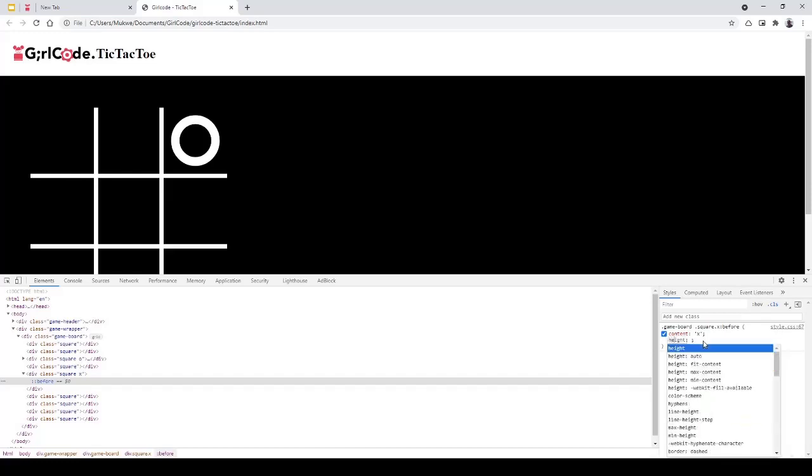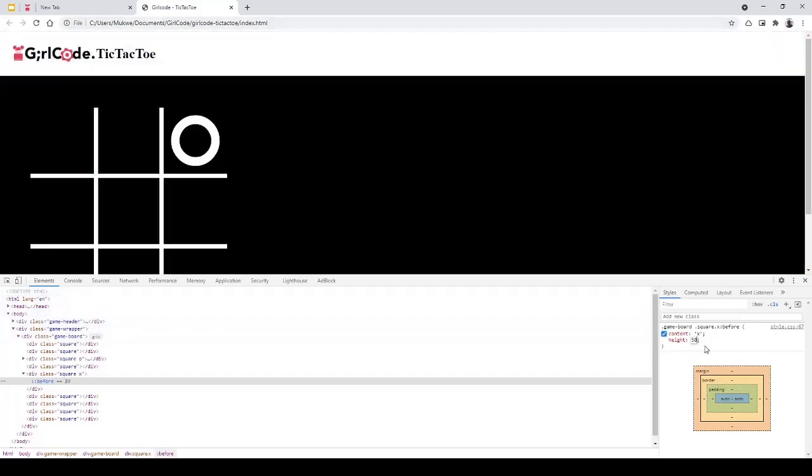So now to create an X, for the before, let's remove this. I've removed it. Now to add our squares, remember we're going to give it a height of 50% again.